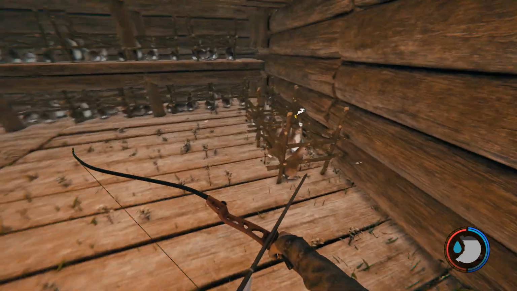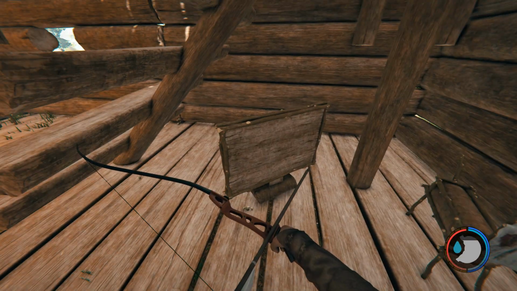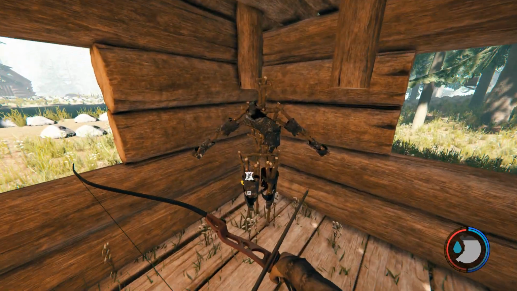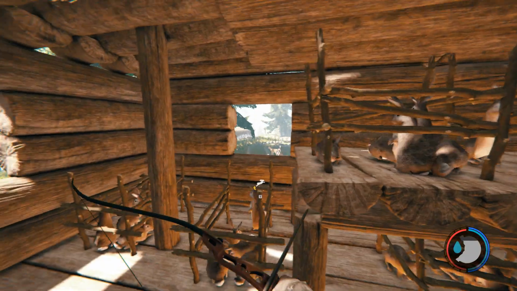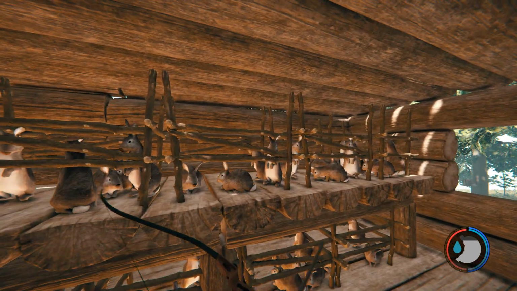As you can see, the rabbits are all quite docile. They don't move because they know better. I gave them a TV to watch in case they're bored, as well as a dog to keep them in check. Random armor stand. More rabbits, just because. Never have enough rabbits. And it is a little bit annoying when you go to kill these rabbits.